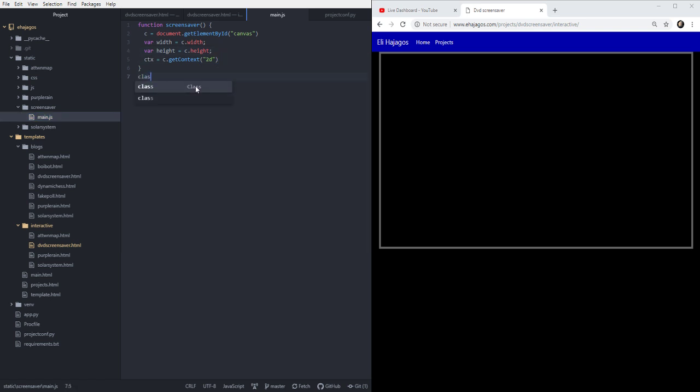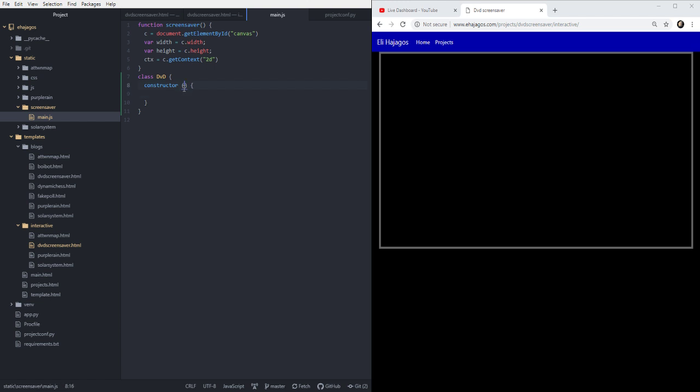First we're going to make a class called DVD, and we're going to have a constructor. First we have to actually make it like a function. So what do we do within this constructor?